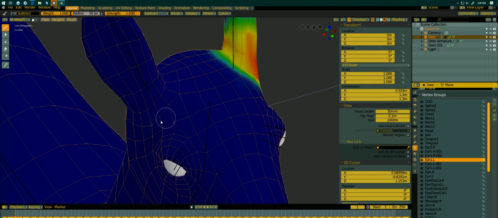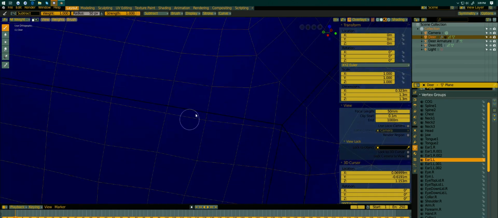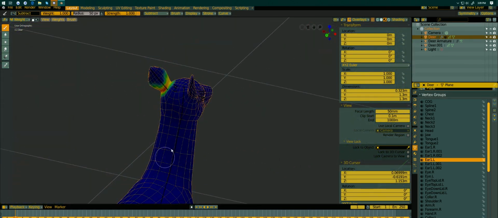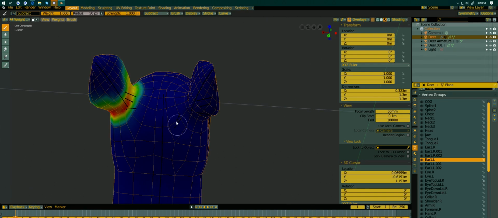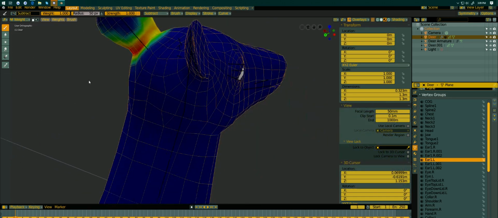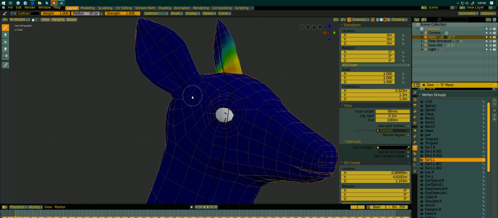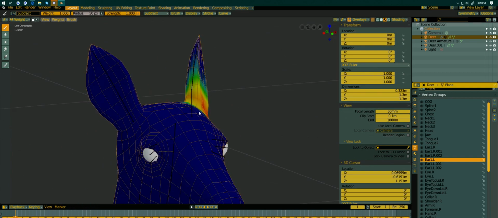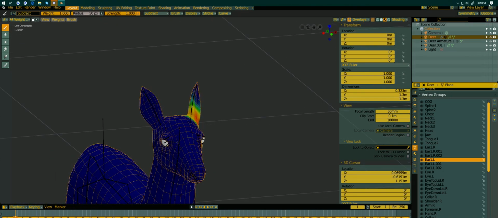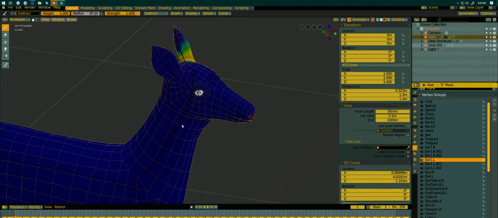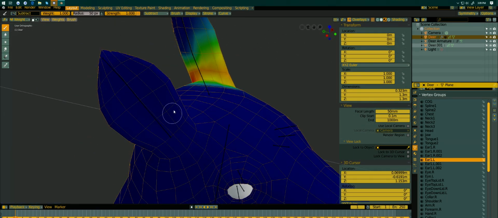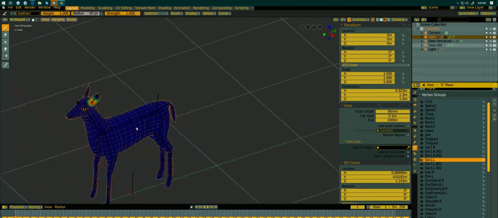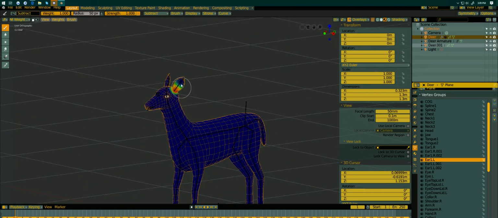Let me just subtract all that. Yeah, so maybe using that extra setting in there is not good. And really, you just need the one. I mean, X mirror. Okay, so let's feather this bone out now that we've figured out that issue.